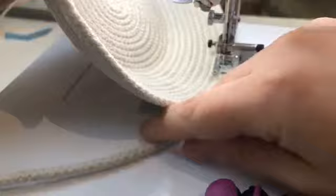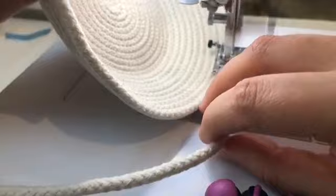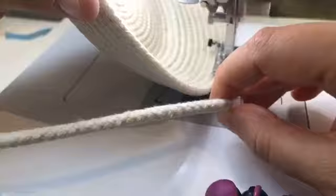Keep going. I've got a bunch of stuff over on my machine bed here that I don't need. Oh, and make sure to wind yourself a bobbin before this. Now, I have made trivets in the past using this technique, and I've done designs on them sort of in the air while I'm sewing too. Lots of pretty things can happen.